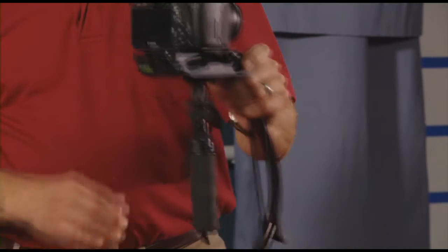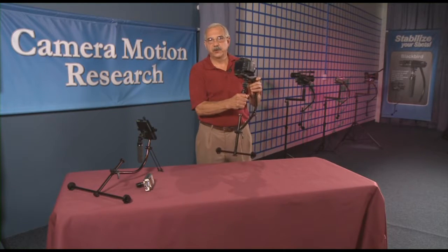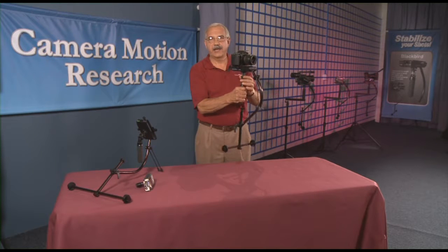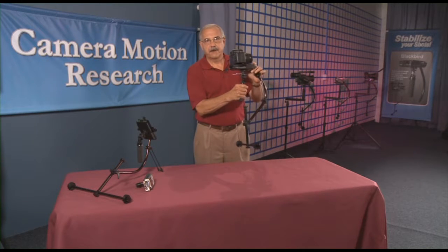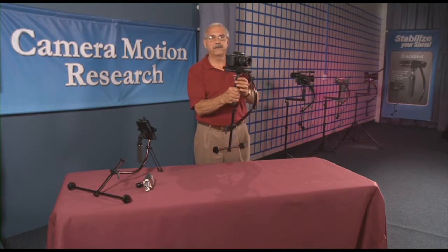I want to talk a little bit about some things that you can do to improve the stability of your rig. A lot of shots have been with this T2i on a BlackBird, one small weight on either side of the horizontal bar, gimbal extender. It flies pretty good. I like it. It's light.